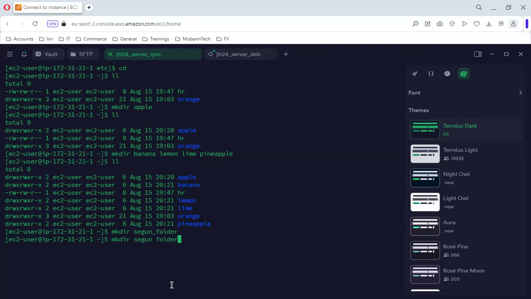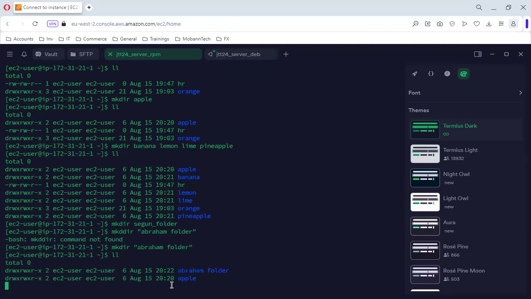But what if what I want is Abraham folder, make directory Abraham folder, and it's just one word. I have to string it. If I string make directory Abraham folder, okay, this is not correct. Look at my make directory, there's a double T here. Okay, so make directory Abraham folder.